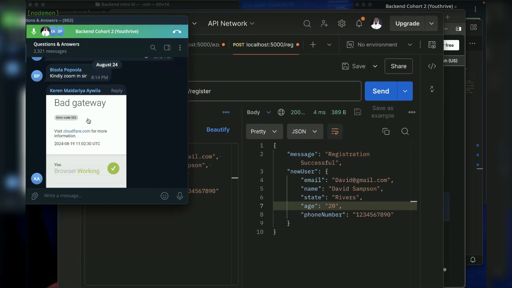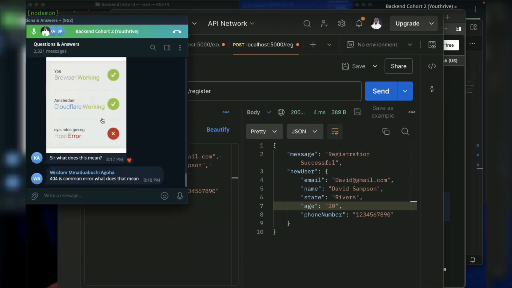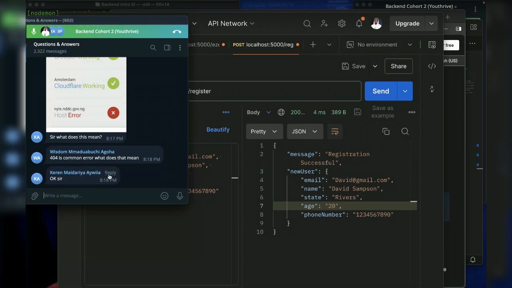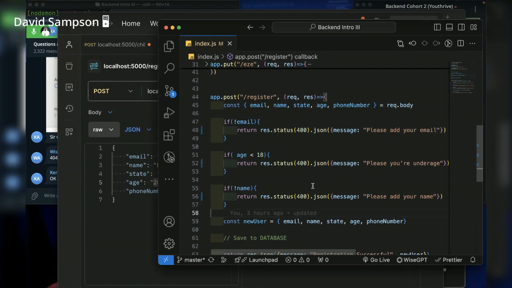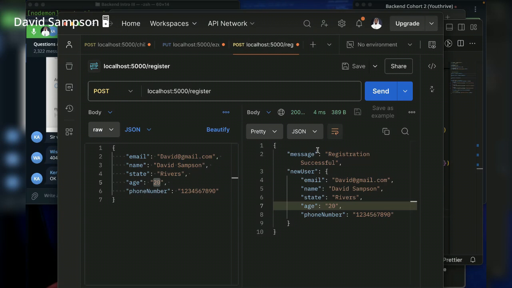Yeah, 404, we are going to come to 404. 404 means not found. But 404 is actually related to the user. It's the user's error. The user is making a mistake. So I have added status code to these ones to confirm that you see the status code here. Our status code here is 200.